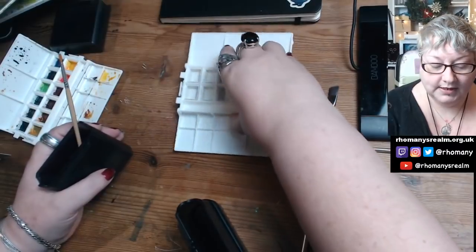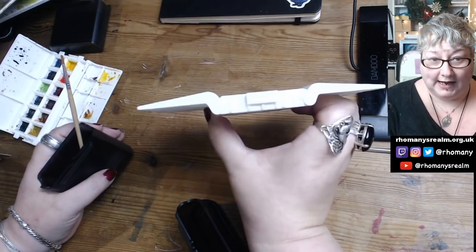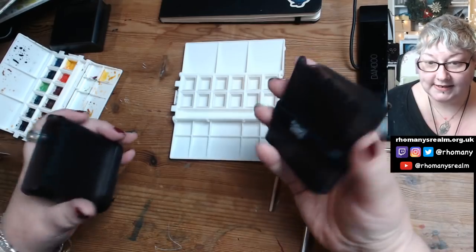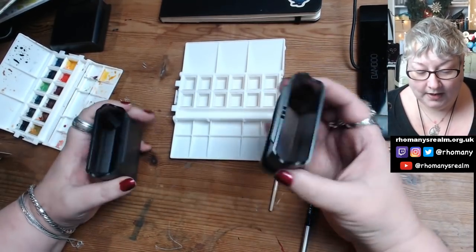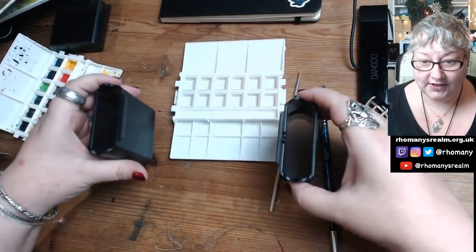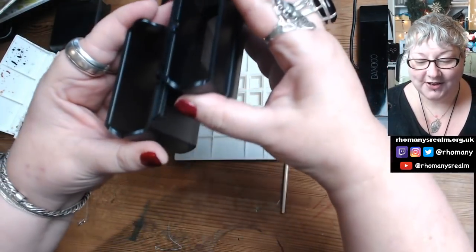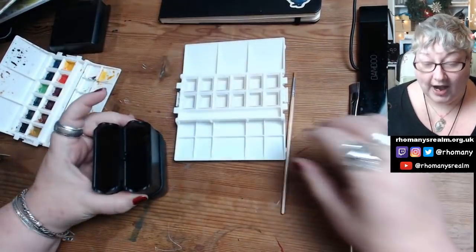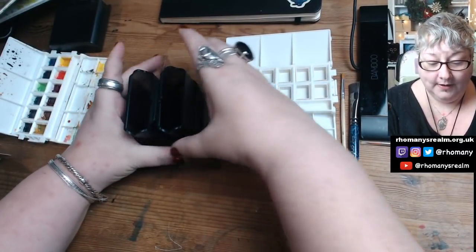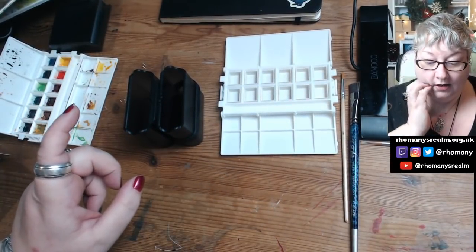Also really annoying, because it doesn't lie flat, it doesn't sit flat. It looks flat, but it doesn't sit flat. And this is not so much a fault as a design miss. They should have made these so that these slotted together. Because these on their own, not stable at all. Whereas if they'd slotted together, that would have been great. That would have been a really nice little feature, slide those two together and have your two water pots next to each other.